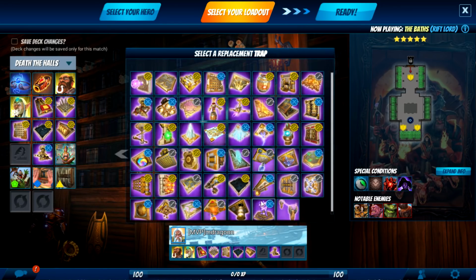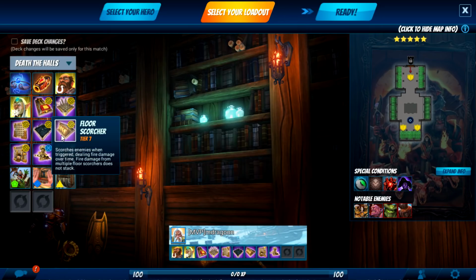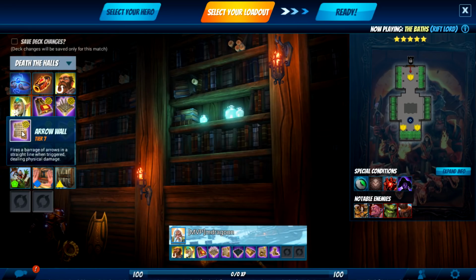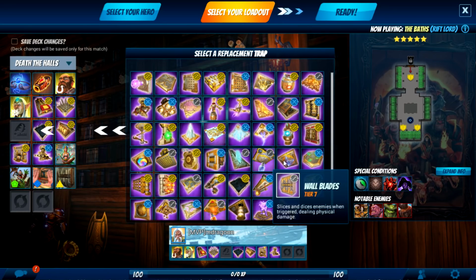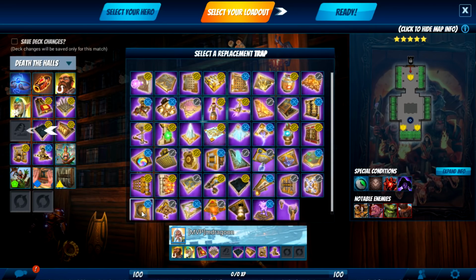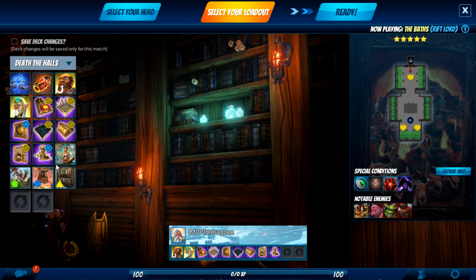And then I think I'm going to bring some boom barrel rollers just because I haven't gotten to use those here in a little while, and I also got them to tier 7 sort of during the downtime. So that was nice. And then we'll bring a web spinner just for some added points. Really won't do much else. There we go. Alright. This can really be anything else. It doesn't benefit Cygnus too much. I'm keeping the smashing deal since everything except for Floor Scorcher deals physical damage. That'll take care of the boss or two.